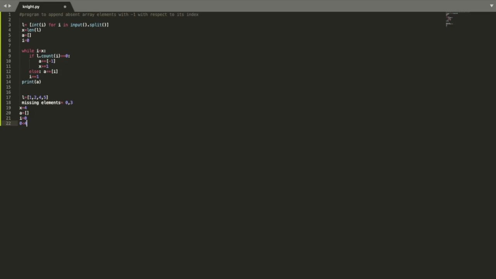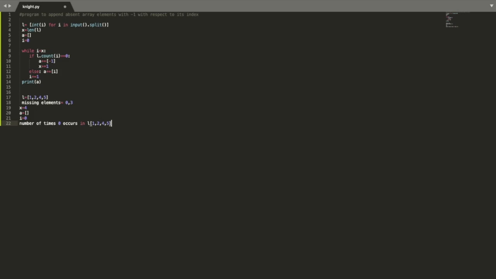Here L.count(i) counts the number of occurrences of i. Here i is 0, so it counts the number of times 0 occurs in the L list, where L contains 1, 2, 4, and 5.